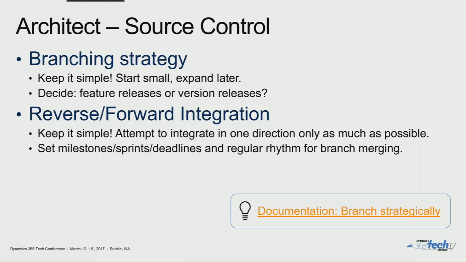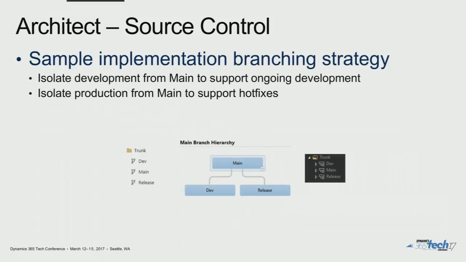If you look at some of the things we do internally at Microsoft, obviously we have to deal with a lot of different things. We're coding on the next release. We're supporting the current release. So it's somewhat similar to the ISV scenarios as well. We have things like end of sprint, and that's when we merge things together. That's when we potentially reverse. So all these things are set in stone, and there are very, very clear guidelines on all of them.